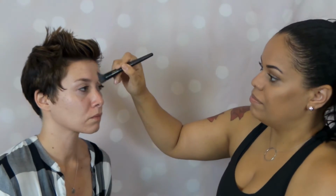Okay, so Hope has already prepared her skin by cleansing and moisturizing, and now what I'm going to do is put on this Pore Refiner Primer. These are not my products, these are all Hope's products, so some of these I'm not too familiar with, but I can still talk a little bit about what they do. You'll find products that say pore minimizer and things like that. You can minimize the appearance of pores, but actually making your pores smaller, that's not something that's possible.